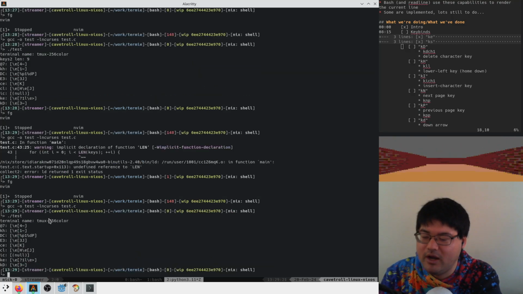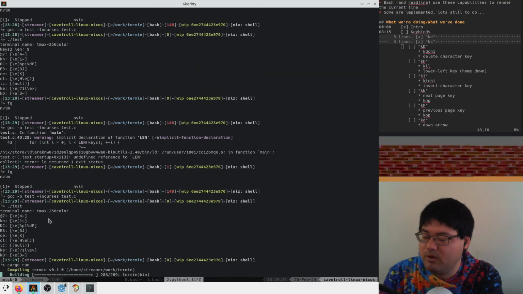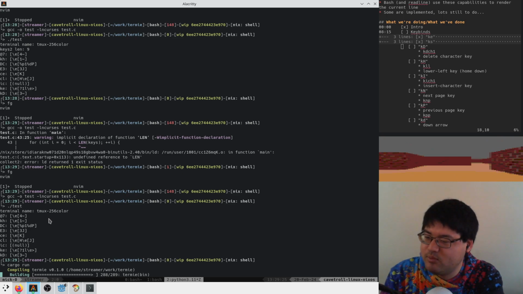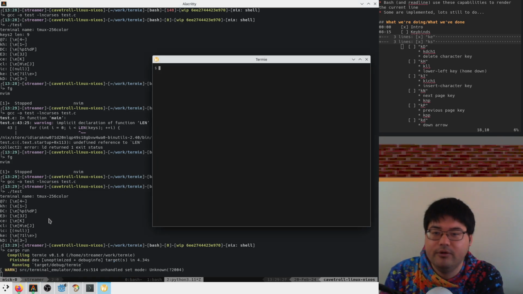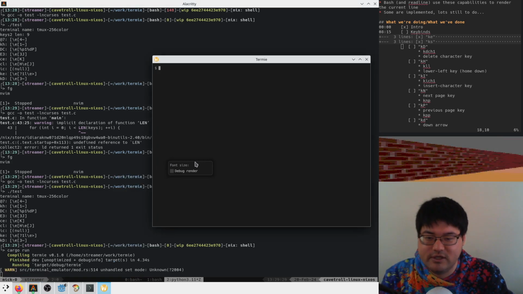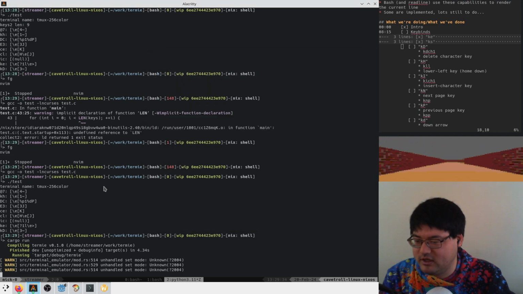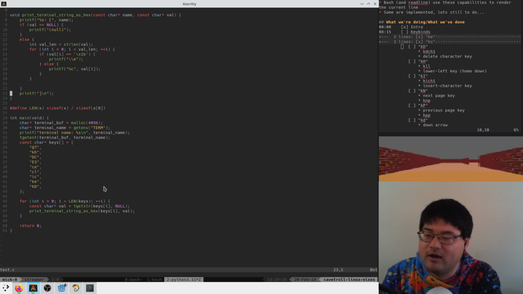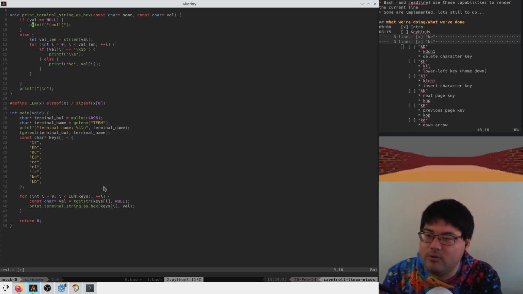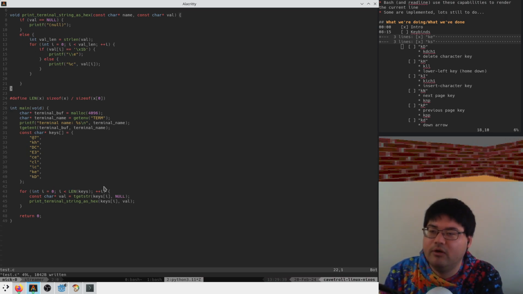Okay. So now we can run our terminal and make sure that when we run it, we get that KD thing printed out. Hopefully we've got it. So we increase the font size so you guys can see. I write test. And we do have KD here. It's being printed out. And I also don't like this square bracket thing that we're doing anymore. So I'm just going to yoink that out. There we go.